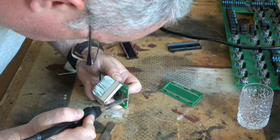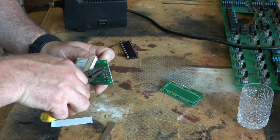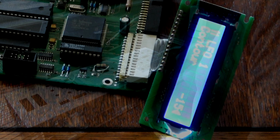Looking back in retrospect, I probably could have just left the existing reflector, there was no problem there, and just, similar to what I'm doing there, just replace the actual light itself. Anyway, no harm done, let's give it a test. And with a bit of zooming in, you will see that this actually worked. So, super happy at this point. As you can also see, it is incredibly bright compared to the old one.